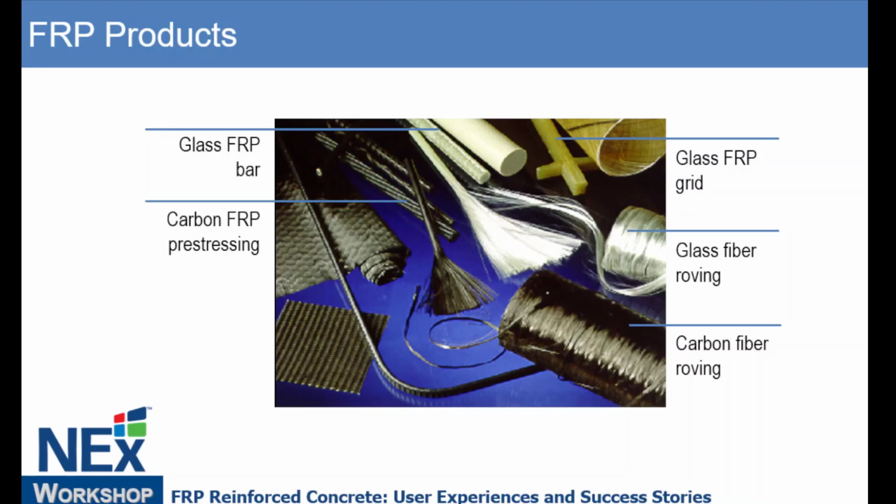So I thought it would be good to provide you with some samples. By a show of hands, who has never held or seen an FRP bar? Two courageous people, okay. There might be more in the room, too. I've got a sample of a steel strand, 7-wire strand, and the 7-wire carbon fiber strand. These are the actual products that are being used in the Harkers Island Bridge and in other similar bridges.